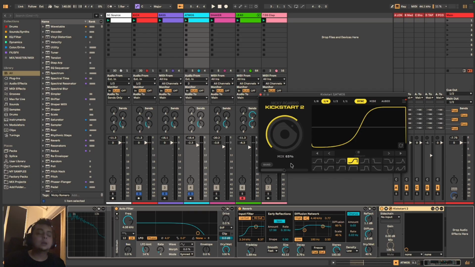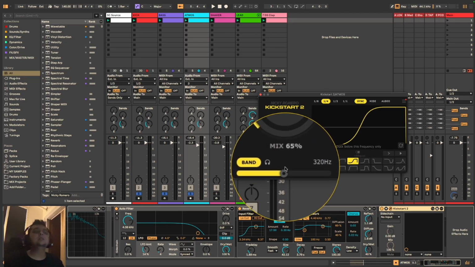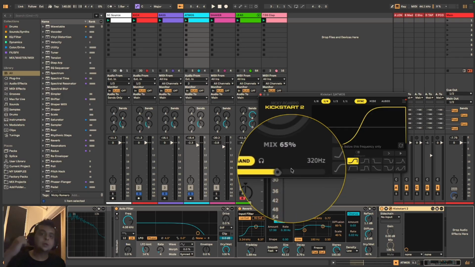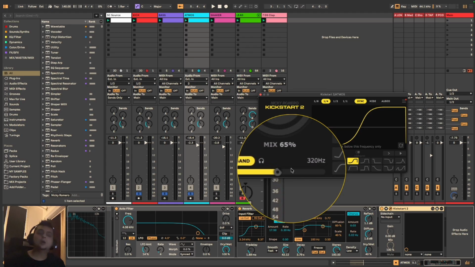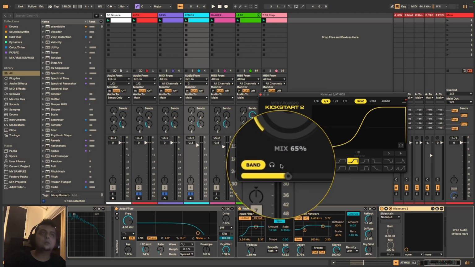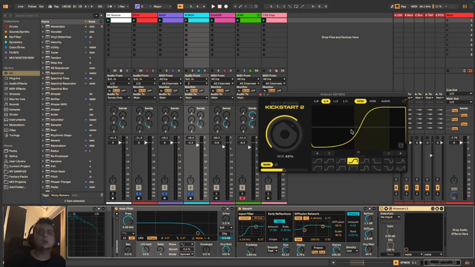Another thing, as I was telling earlier, the stealth sidechain that you can do with the Kickstart 2 is you can do it with the frequency band adjuster over here, where you turn on the band, and now you have control over the ducking that's happening. Now this actually follows the same principle as the compressor's sidechain filter does, because at the end, that's the ears of the compressor, as I said. And in this case, the Kickstart's ears is this particular filter over here. This decides what the ducking system listens to and ignores.